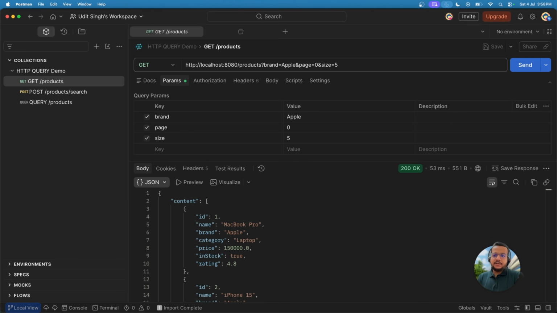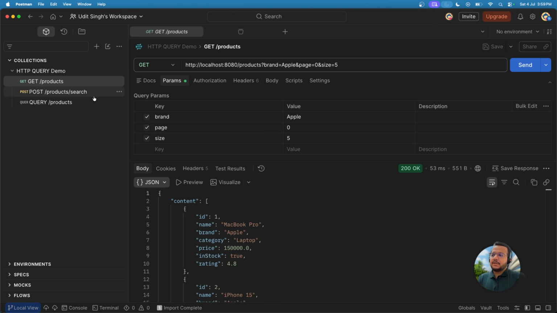Simple, readable, beautiful, right? For straightforward filtering, get remains the king. Nobody is replacing get. Nobody should replace get as well. Get did nothing wrong. We are just giving it some help when life becomes complicated. So now let's suppose I need more filters. I need filters around minimum price and maximum price. If I add them in the params, the URL might look ugly, right?